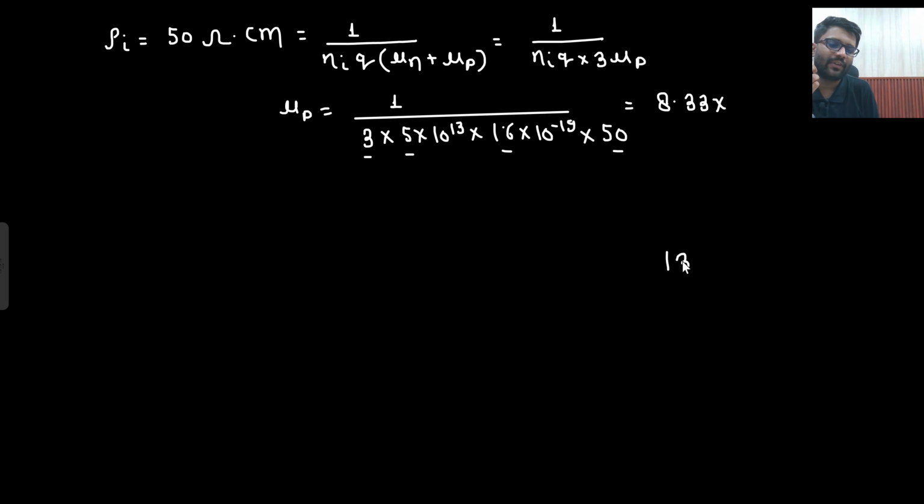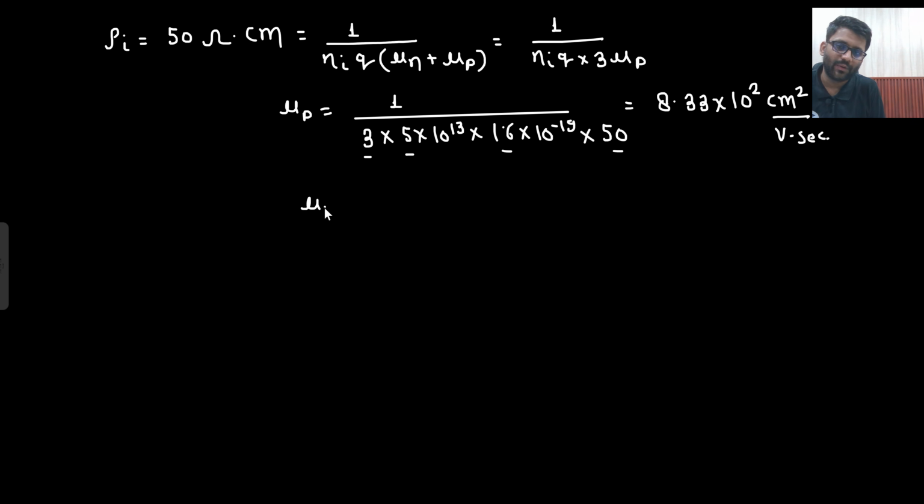Because I know that generally what value we are seeing, 1350 and 500, this is the general value of mu n and this is the general value of mu p. Basically, I know that in centimeter square into volt into second. So here I was messing up the calculation. I thought that this much low value of mobility cannot be there. So then I know that, yeah, 8.33 into 10 to the power minus 4 you are getting, and here you are getting 10 to the power plus 6. So this will be 10 to the power 2. Okay, yeah, centimeter square volt into second.